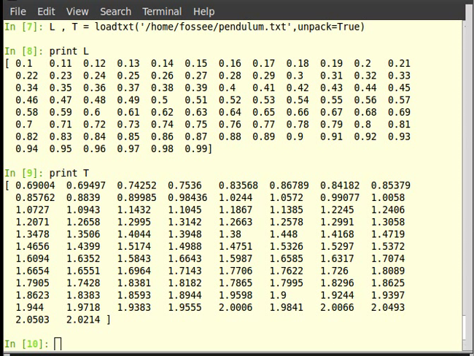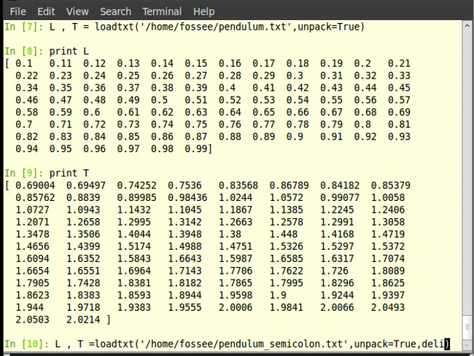So switch back to the terminal. Okay, L comma T is equal to loadtxt within brackets in single quotes /home/fossee/pendulum_semicolon.txt, then comma unpack is equal to true, comma delimiter is equal to within single quotes semicolon.